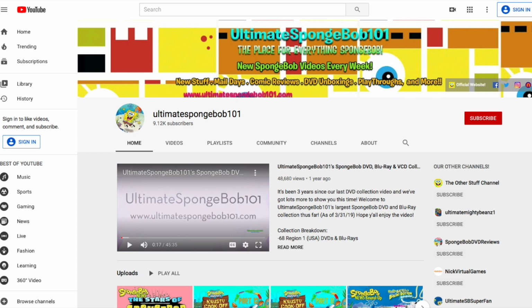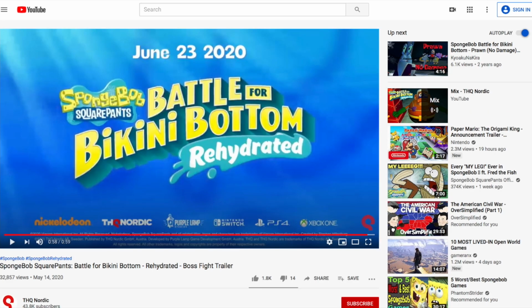Just yesterday, Nickelodeon, or well, THQ Nordic actually, released the 6th SpongeBob Rehydrated trailer, this time focusing on boss fights. So that's what we'll be analyzing and reviewing for you guys today. The link to the trailer can be found in the description box below if you want to watch the 1-minute trailer, or 59 seconds around there.